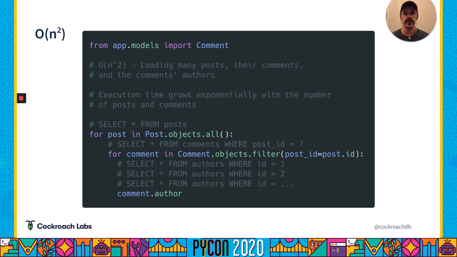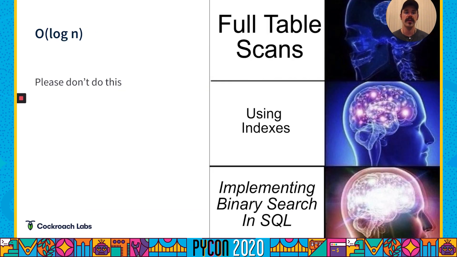O(n²) operations can often happen by accident. In our previous example we were iterating over a list of comments and displaying the authors. Now if we take a step back and instead iterate over a list of posts, then for all those posts load their comments and display them along with the authors, this would be an O(n²) operation. As the number of posts grows and the number of comments on those posts grows, the number of queries we make grows exponentially. As for O(log n) operations, I don't think there are any practical applications that would result in a log n amount of queries being generated, so we won't cover that further.